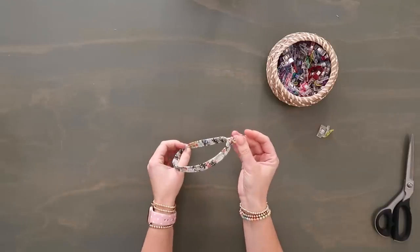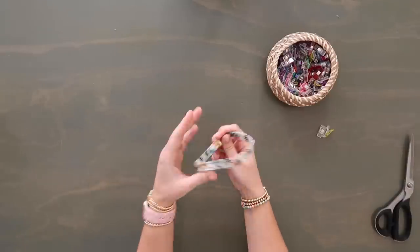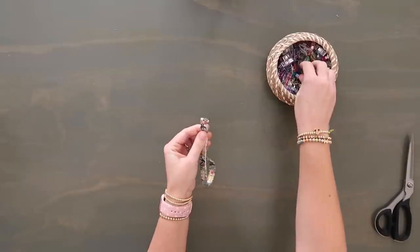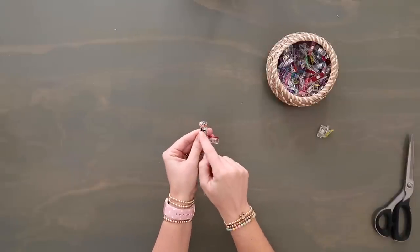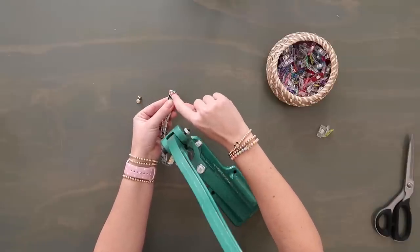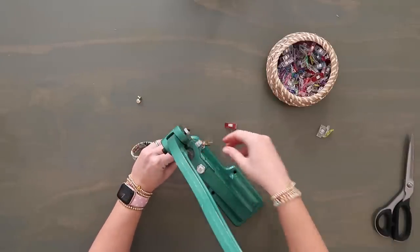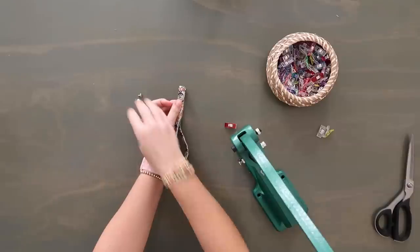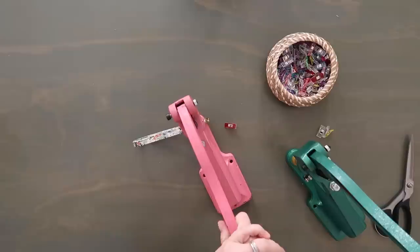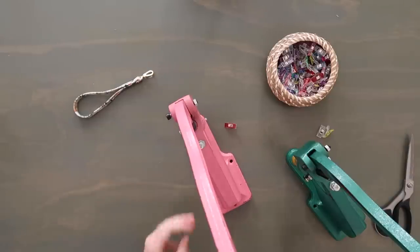Now take your swivel hook and bring it down to where that seam is. Whenever I fold the strap it folds nicely everywhere except right where the seam is — that's where we want our swivel hook to go. Tuck it in right over there. I'm going to grab a clip, and now I'll use a rivet to hold this in place, but you could also just sew back and forth right here. When punching the hole, don't punch it right on the seam — punch below it, between the top stitching, so you're never punching a hole in stitches. Insert your rivet, grab your rivet press with the correct die, and press it down. Easy peasy. You can put the wristlet strap to the side now.